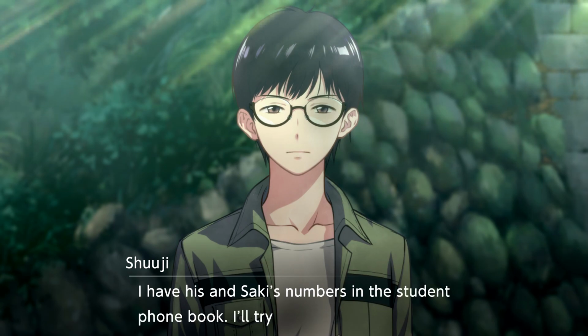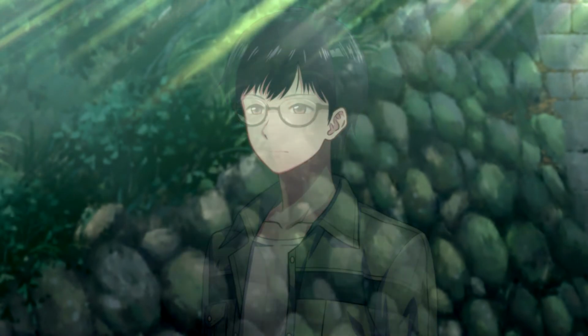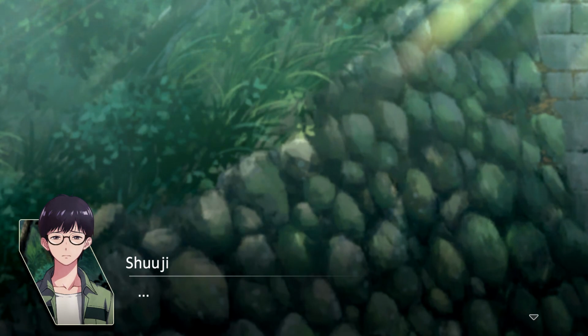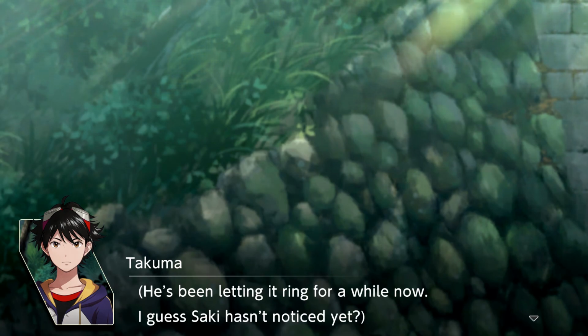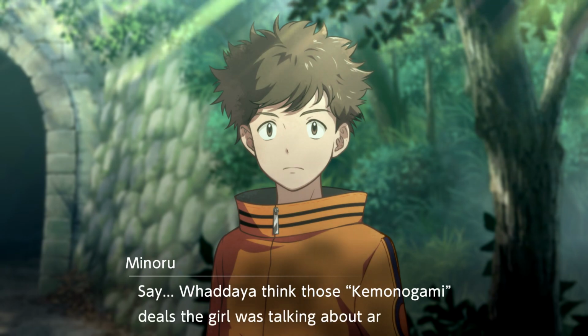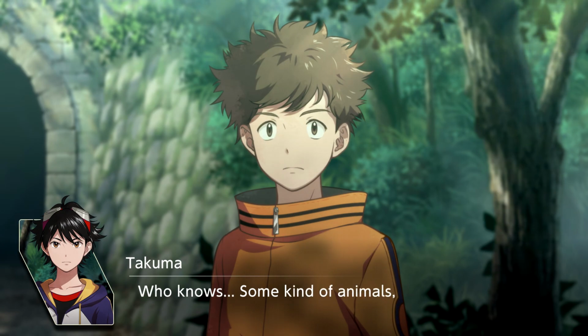I have his and Saki's number in the student phone book. I'll give them a call. He's been letting it ring for a while now. I guess Saki hasn't noticed yet. Say, what do you think those Kemonogami deals the girl was talking about are like? Who knows? Some kind of animals, I guess.